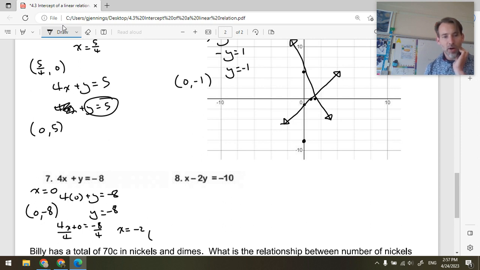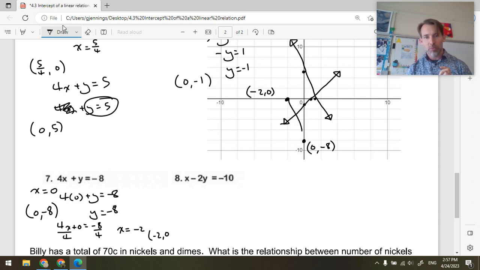So that is the x-intercept of -2, 0. So that's back over here. Now that I've got -2, 0, and 0, -8, I can graph that because I've got 2 points. Any 2 points are going to fix a line. So I just put that between those 2 points. There's that linear equation. All right, and then the last one. First, let x equal 0 to find the y-intercept.